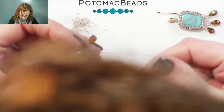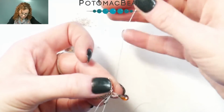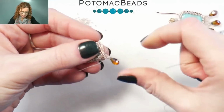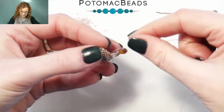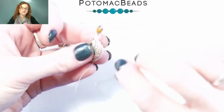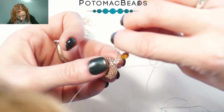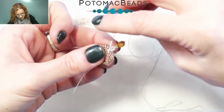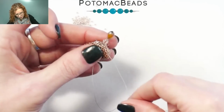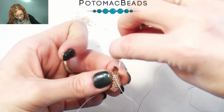Okay, so from here I'm going to go through that same Delica one more time, and if it gets a little tight, you still should be okay. You can use some pliers if you need to, just to finish up on that side. And then I'm going to zigzag my way to that middle Delica that I'm going to be using. Sorry, my head was in the way. So going through those Delicas until I get to the middle one that I want to use.